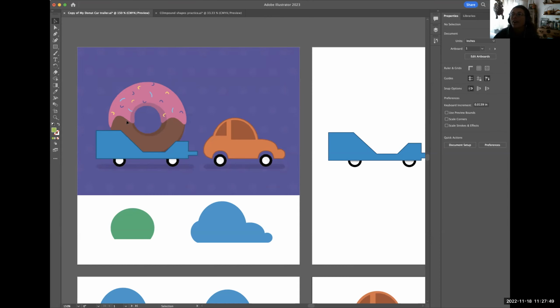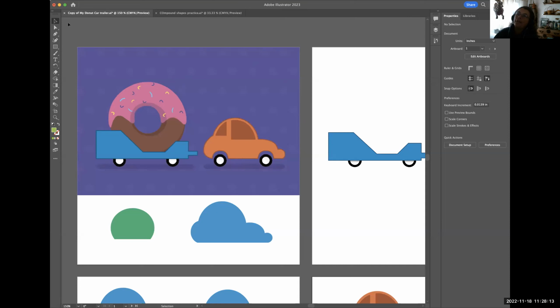It's this frosting and this shape. There's nothing that we've learned yet that would allow us to get this kind of shape, the little curvy bottom of the frosting. So we're going to work with shapes and curves and creating things from scratch versus from these stiff shapes, so to say.